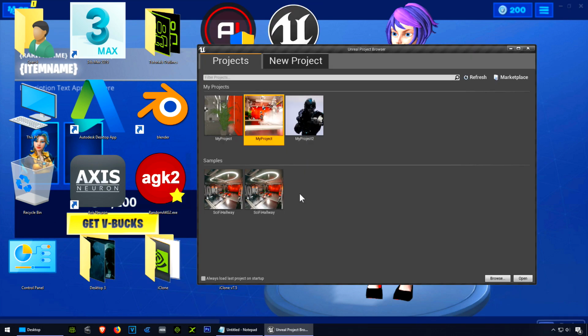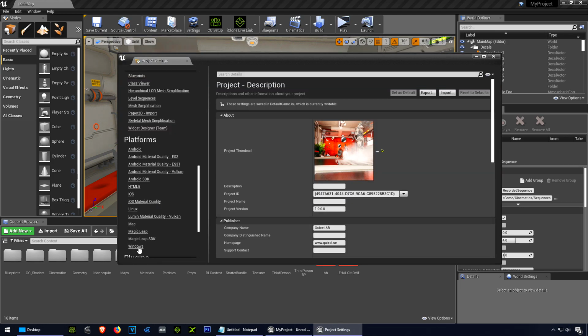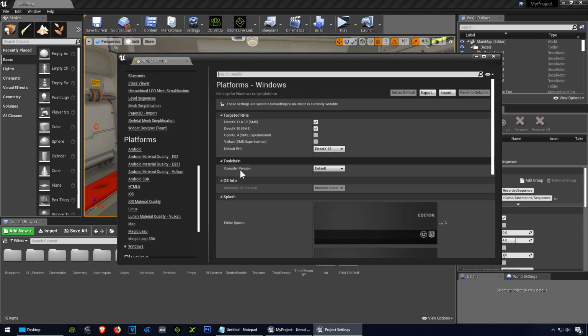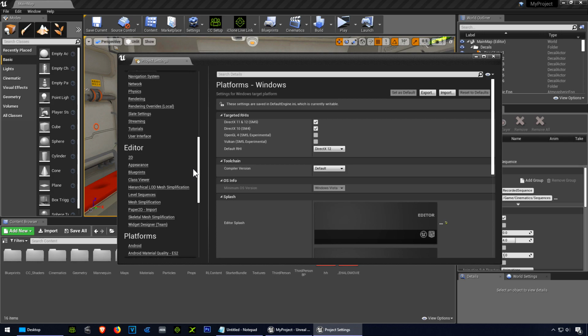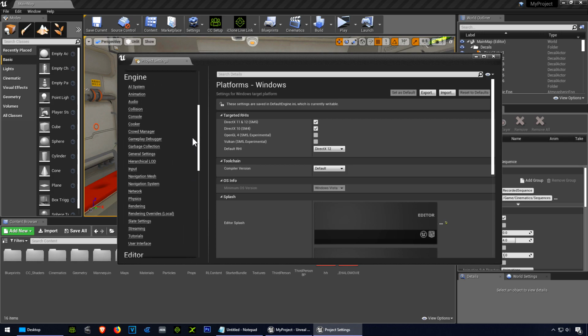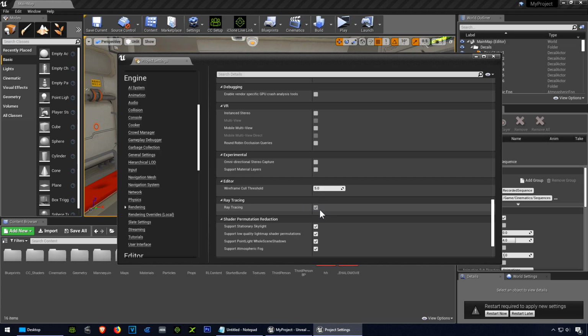All right, let me open a scene here. Let's go to project settings. Where is Windows? That's a window. In here, just make sure that you have DirectX 12. So let's find rendering here somewhere. That should be here, right under physics. Now, when you change this, the system will ask you to restart. Okay, so just restart. But I don't have to do it for mine.